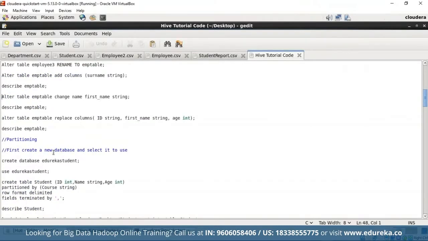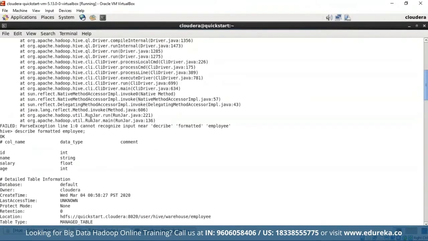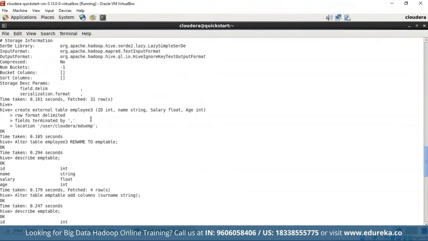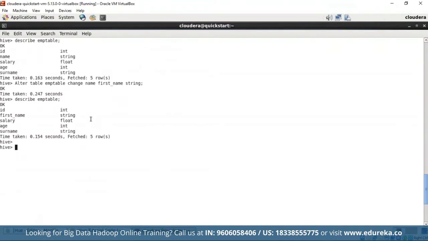Now we shall move ahead into our next major topic, or data model, which is partitioning. So we have dealt with the first two data models, that are databases and tables. We have learned how to create a database, and how to create a table.